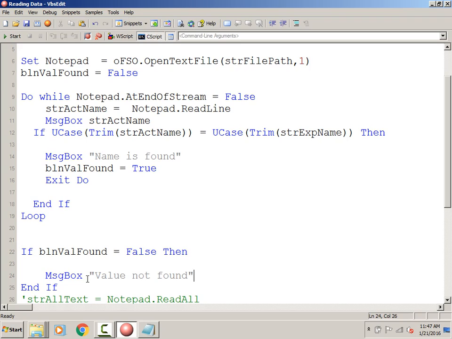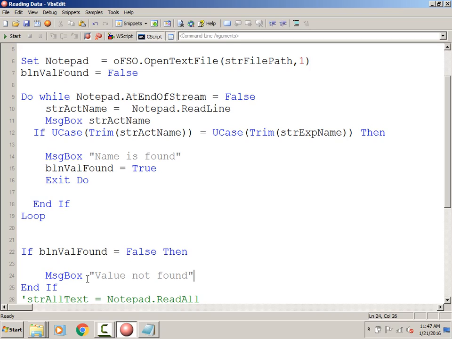That's the logic. You got the logic of what I am saying here. I am keeping one flag variable, you call it a flag variable, and I am giving the default value as false, and change that variable value to true only when the value is found. If the value is not found, don't change the value of that variable, keep it as false only.